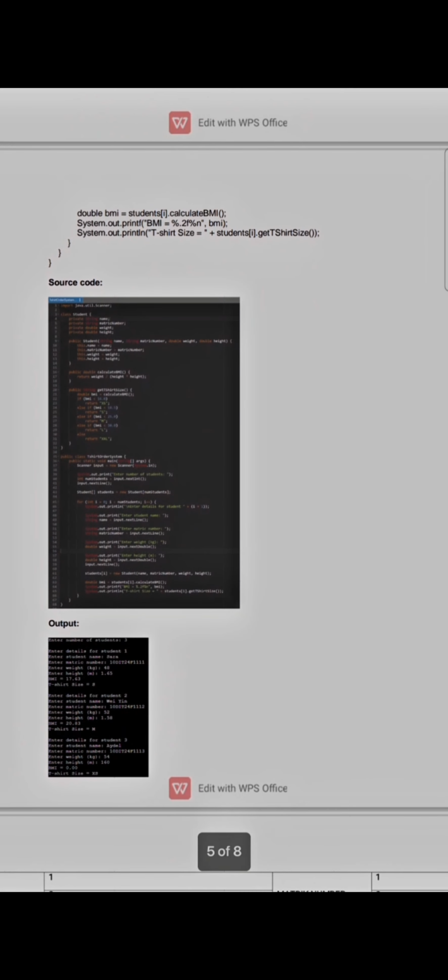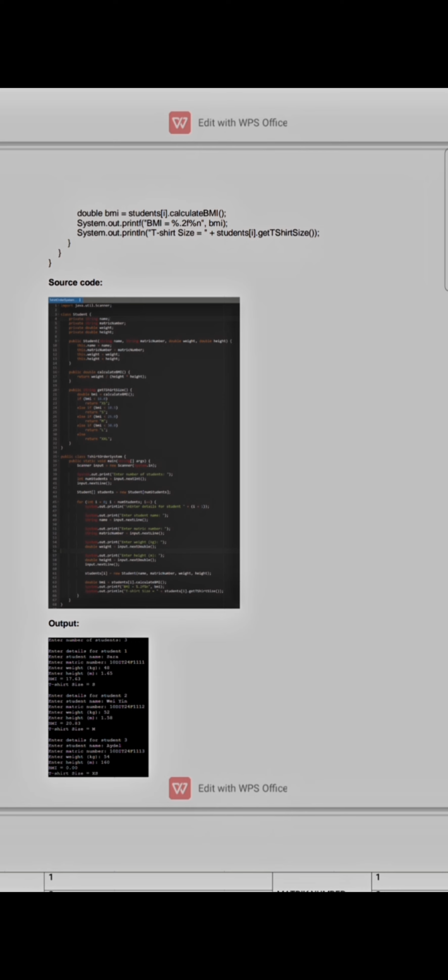Now, moving on to the overall program. It includes two classes, which are Student and TShirtOrderSystem. The Student class stores the details for each student using 4 variables, which are name, metric number, weight, and height.